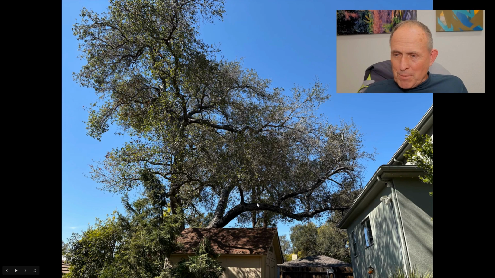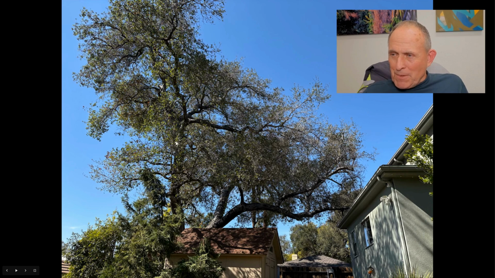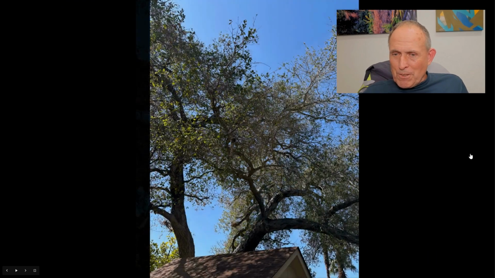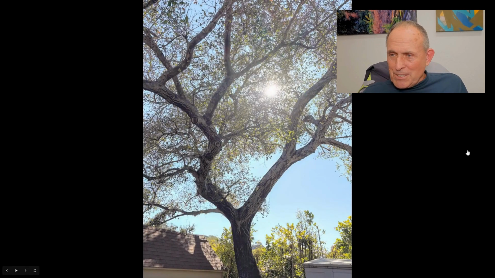This is an oak tree that has some problems. This is a person in Glendale, and she was really worried about this tree, and I don't blame her. You can see its canopy is about 50%, maybe a little less. Let's take a look at some more of the tree. There's another angle. You can see the whole tree. The canopy is almost see-through. There's another one. You see the sun shining through the tree.